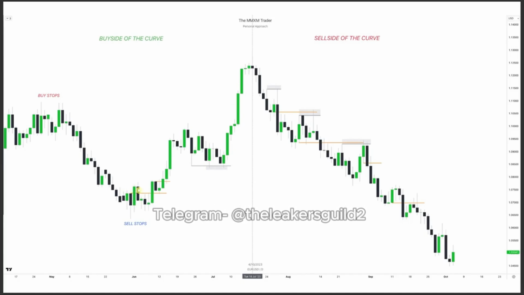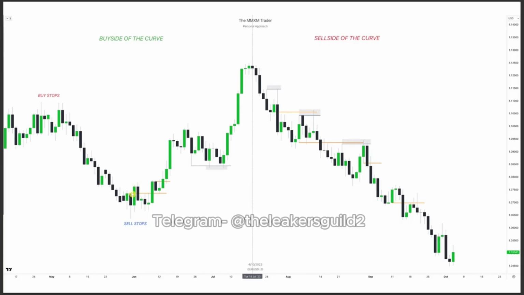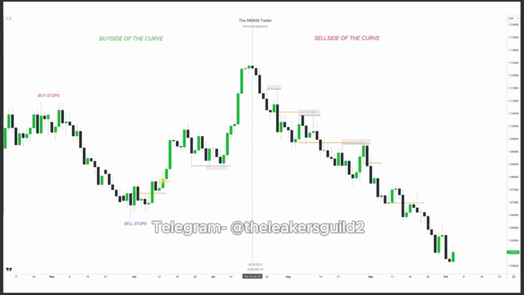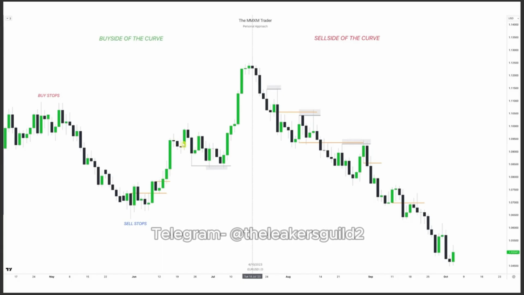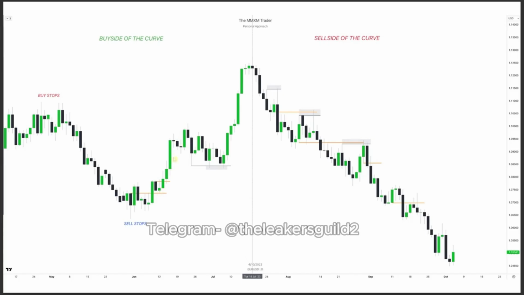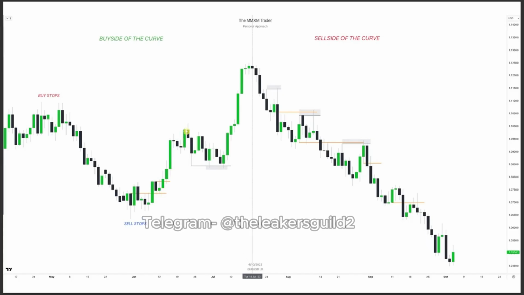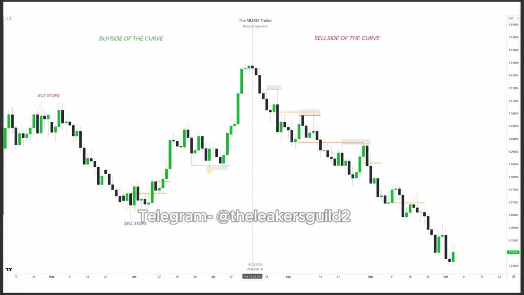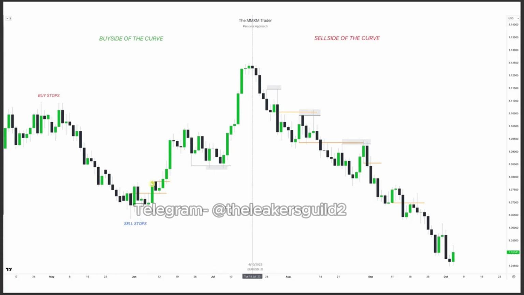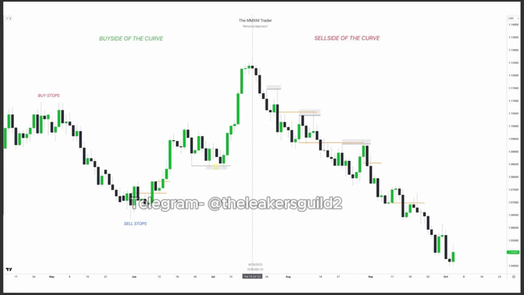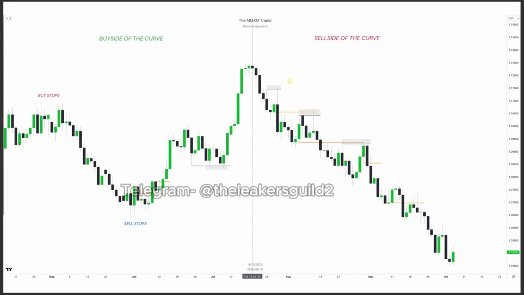We have a short-term high here. We're closing above it, changing the state of delivery, using those down close candles for buy side of the curve to keep pushing up and up and up. And we have the same thing over here. Now, you might be wondering why we're not supporting this one, right? You always have to be aware, where are you in the range, right? This is a swing low to a swing high. So we need to go to discount before we can determine that change in the state of delivery being more high probable.